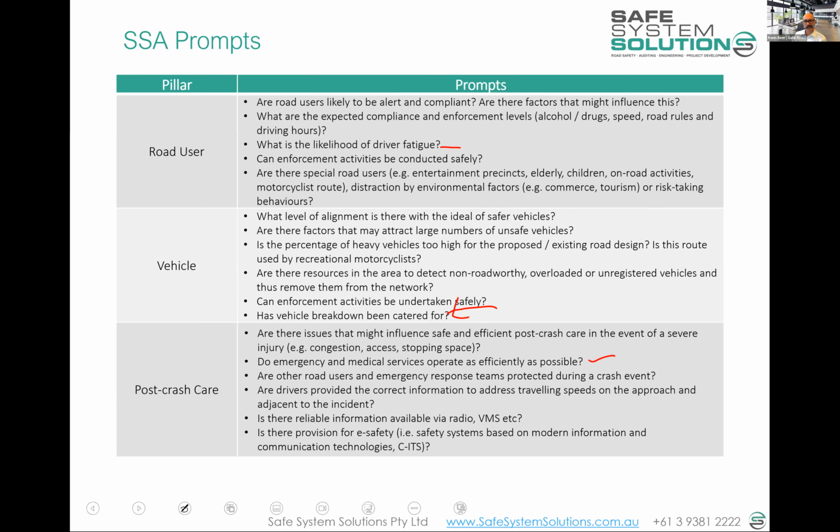And they said, well, the closest helicopter landing area is, you know, and they pointed it out. So part of this assessment suggested some helicopter landing areas in more strategic places along the route to be able to extract parties quicker. Bit of a different take on our road safety there.